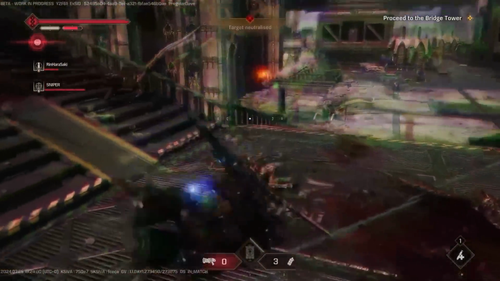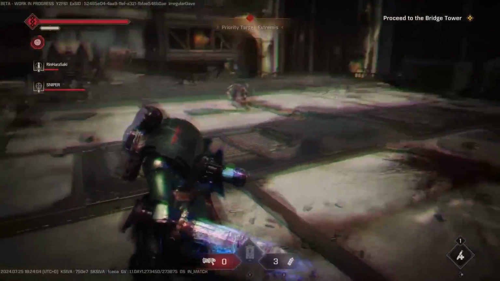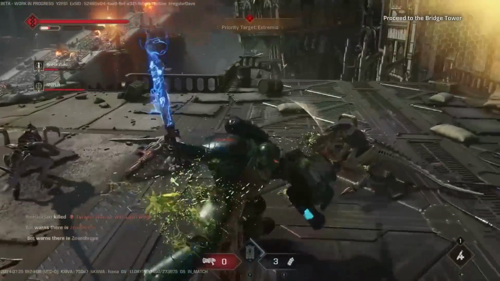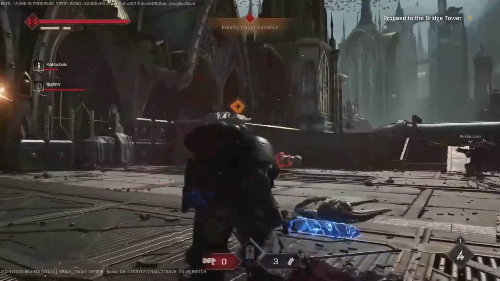So it is a very great close support and medium range support for your allies against enemies. Also, you can use your shield to push enemies away from objectives. Also, you can stun them, and you have good access to melee weapons.